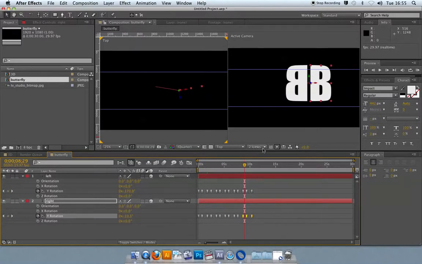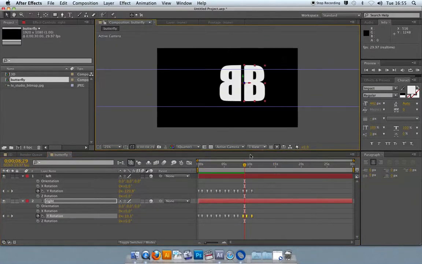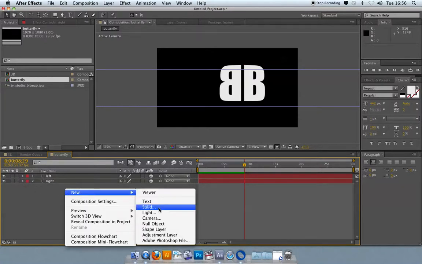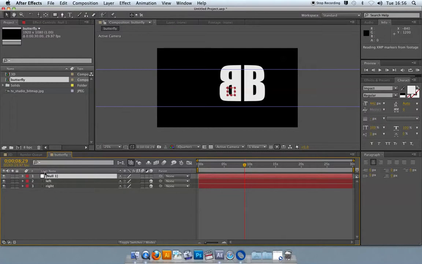Now at this point I'm going to go back to one view, and I'm going to start putting in place the null object that's going to allow me to pick up, move and rotate my entire wing animation and move it around in 3D space. So the null object is the next thing. I'm going to create a new null object, make it 3D because I want to move everything around in 3D space, and the next thing I want to do is pull that null object, whoops, not scale it.